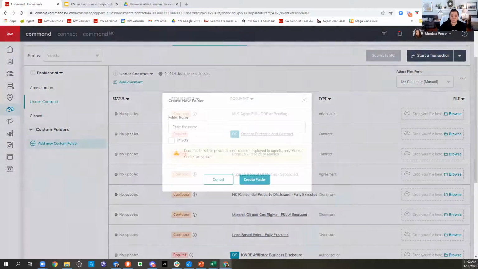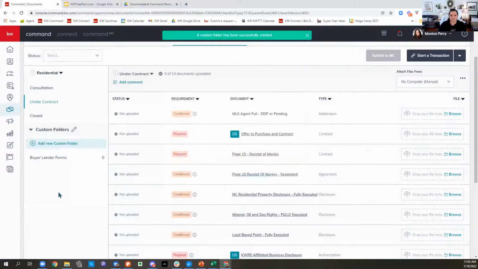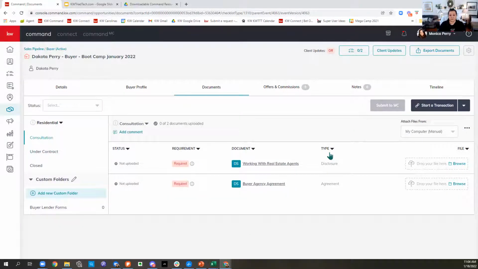You have custom folders. So you can say like buyer, lender, forms, or whatever. You could even make it private if you needed to. And you can create that additional folder. You can upload your pre-approvals, upload your appraisal, which we also don't need to check, right? But all that stuff that you would want to keep as an agent, but that we don't need to review, you can put it in your custom folders. Okay. So any questions about this screen or what it's for or what it means? Very good. Okay. So we're going to get back on track.